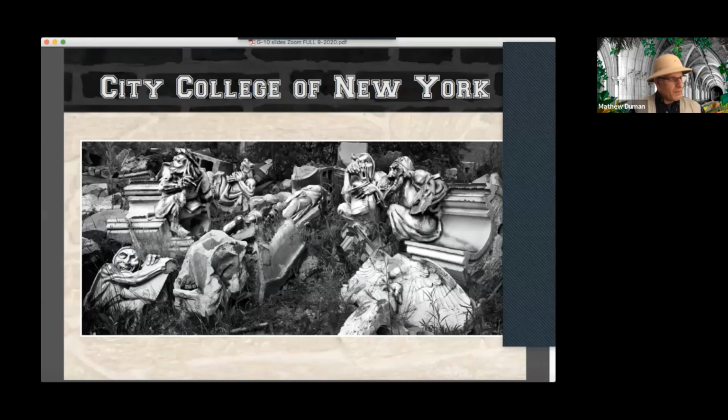Unbeknownst to anyone at the time, the sandblasting created thousands of mini cracks in this finish, which allowed moisture to seep in and begin to destroy the grotesques by expanding the cracks through repeated freezing and thawing. By the 1970s, these grotesques were falling apart. Starting in the 1980s, all the sculpture was taken down. The originals were put into storage and durable replacements were cast and put up.